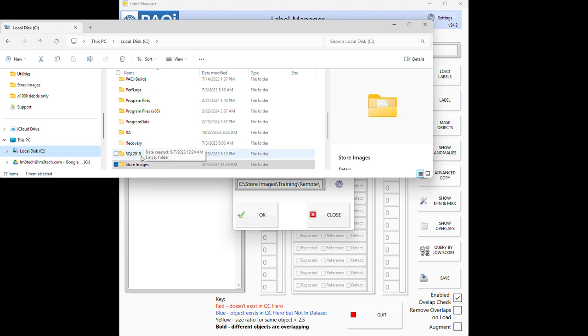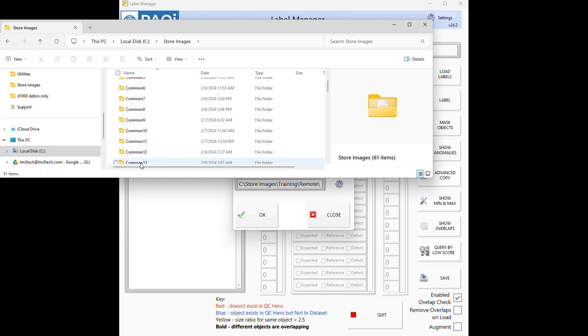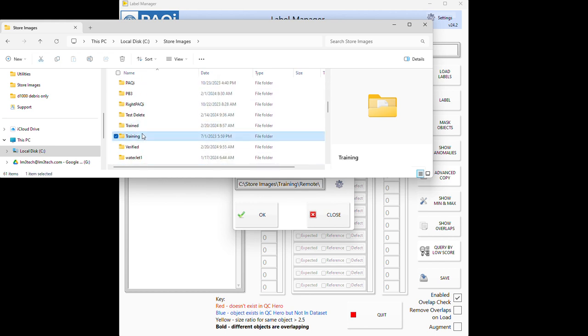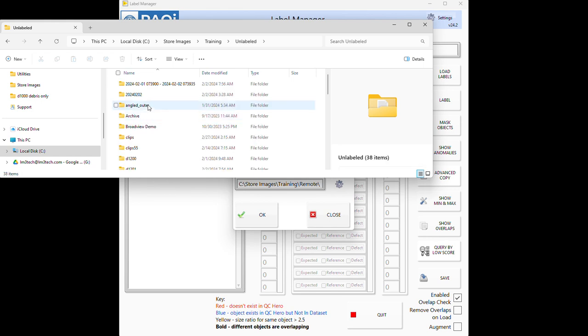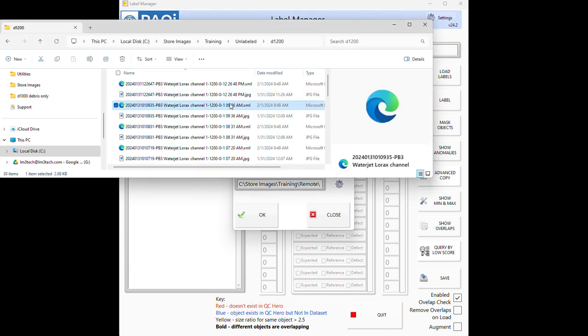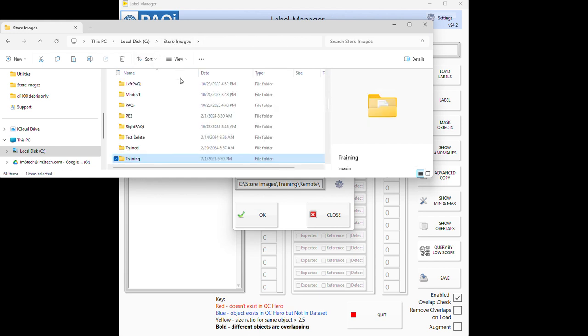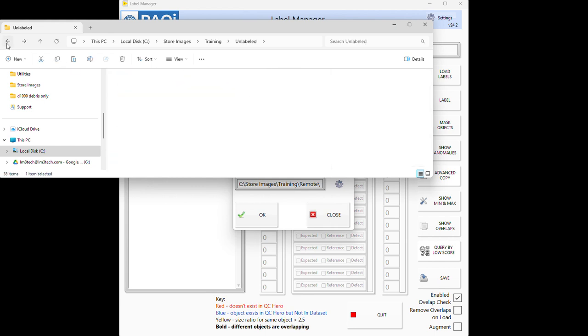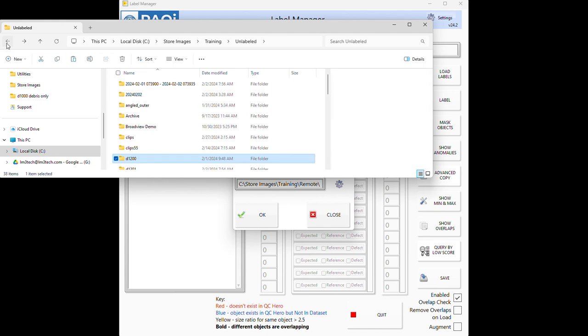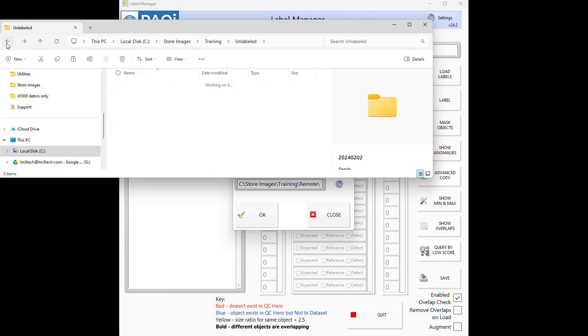I go to training, labeled. I'm just going to pick a folder in which I've got some images already stored. I'm going to go ahead and use this folder, and so you understand the flow of things, I'm going to set it up as if the Pachy were the one that stored to this folder. So I'm just going back so I can get into the Sasha folder.